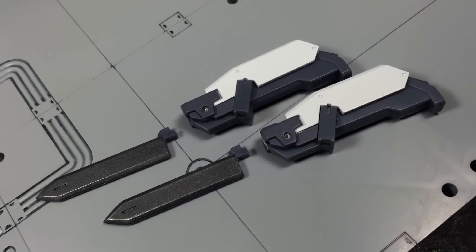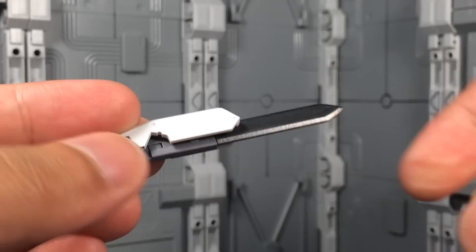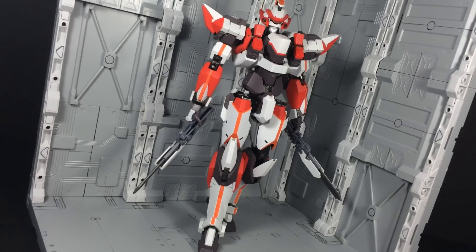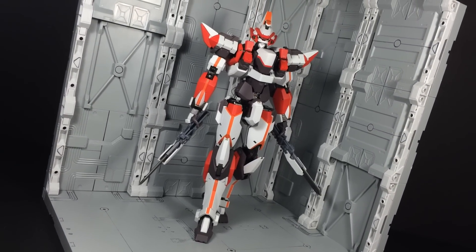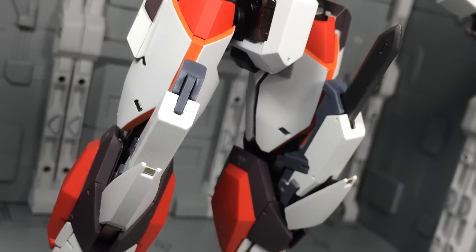Next up are the angled clasp hands for all of the figure's melee weapons. There's a basic pair of anti-tank daggers that have a nice cold finish on the blade, yet these two have no storage options. The real star is the pair of monomolecular cutters — they're larger and a bit more distinct. These unfold and you have to swap out a filler piece with the blade before the figure can wield them. Or you can fold them back up and keep them stored behind the knee pads, blades hidden or exposed. There's plenty of display options between these four knives.